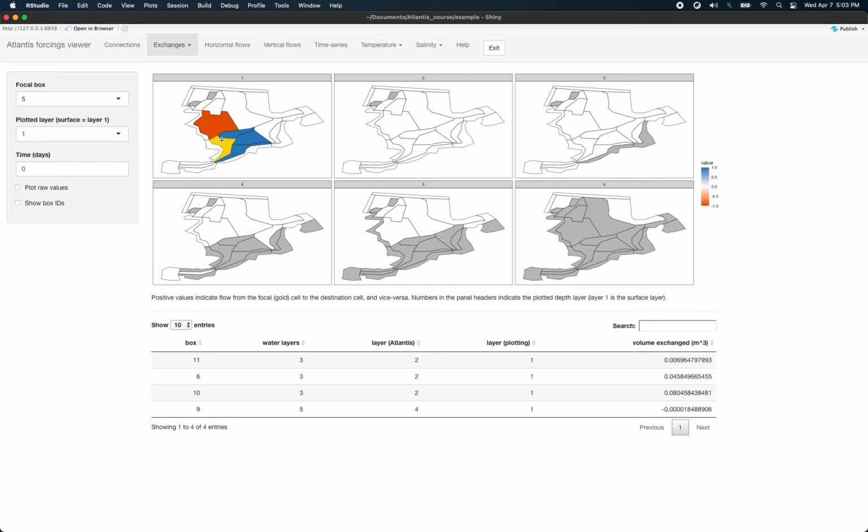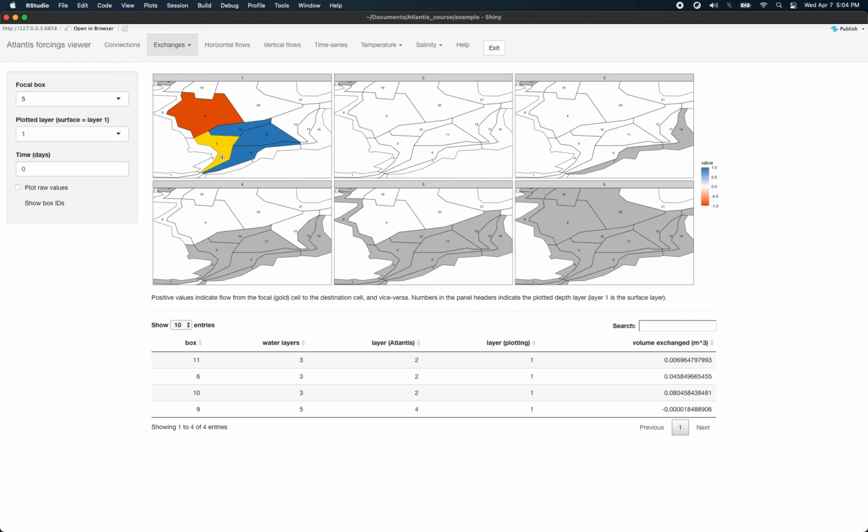So looking at the information from box number 5, all the fluxes are going to... I will put the IDs. So from box number 5, it can go to number 6, 11, 10, and 9. These are the raw values. So this is just from the point of view of box number 5. It doesn't tell you all the connections that are in number 5. For example, what happened from number 4 and 5.